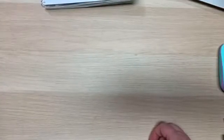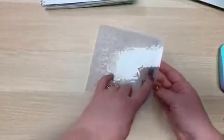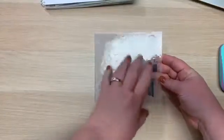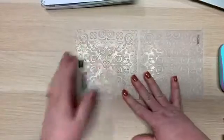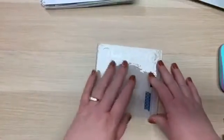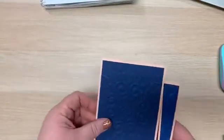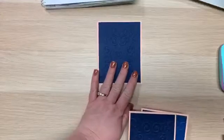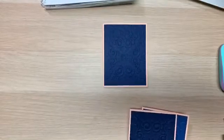So Brenda was showing us about putting ink on our folders, right? Remember, you're going to find your logo side and you open it and you're going to put ink all over this. I wanted to use this because we had talked about this folder but never did anything with it. First I'm going to start with what it looks like just by itself. This is that folder straight on navy blue with no ink.